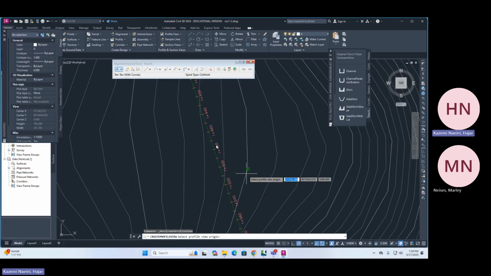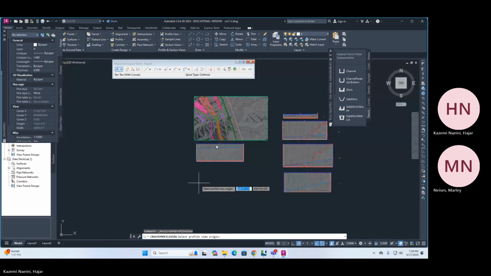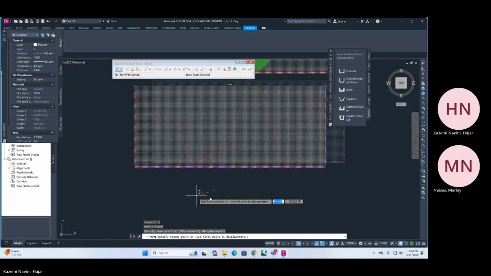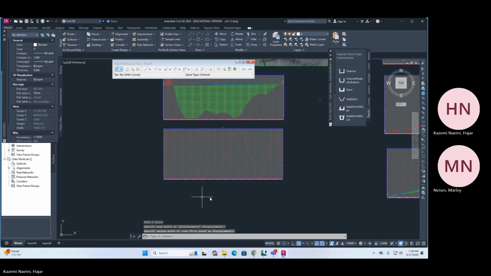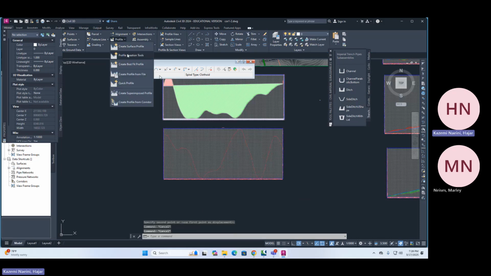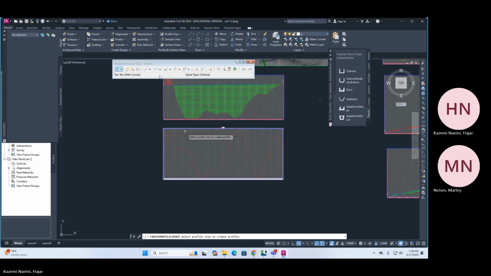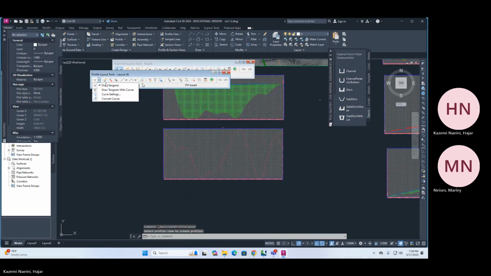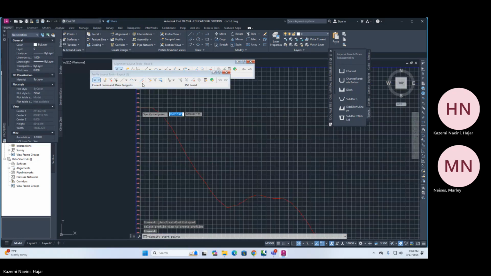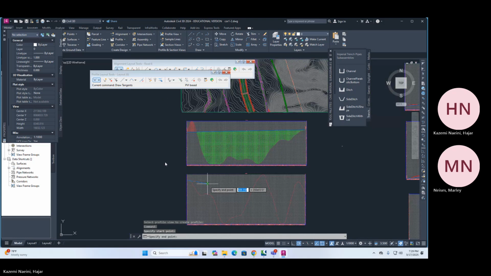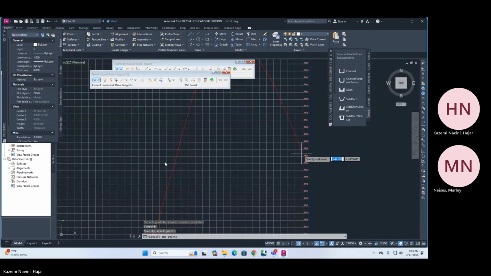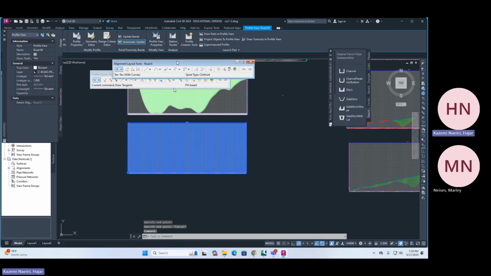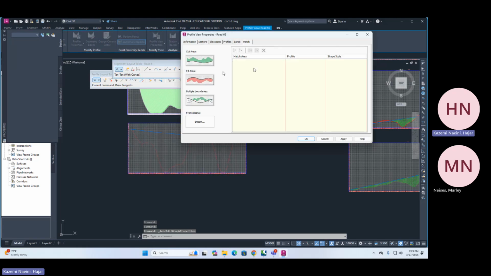Drawing profile view. You can draw your project line. And add cut and fill.